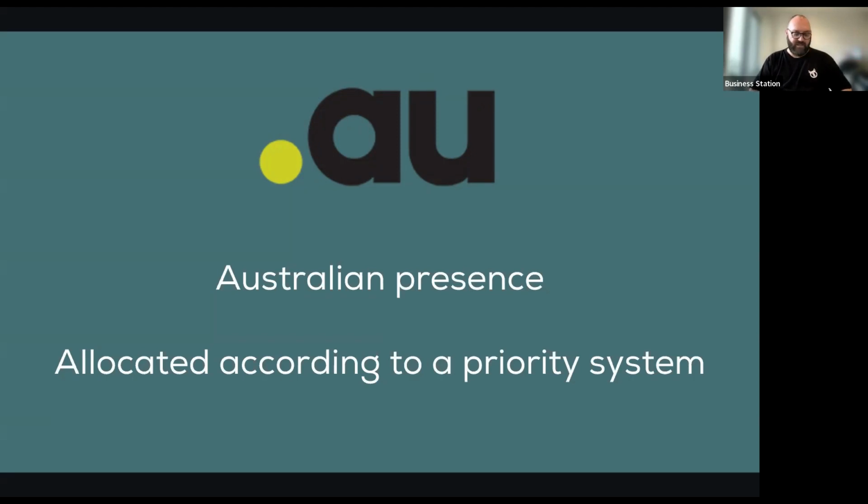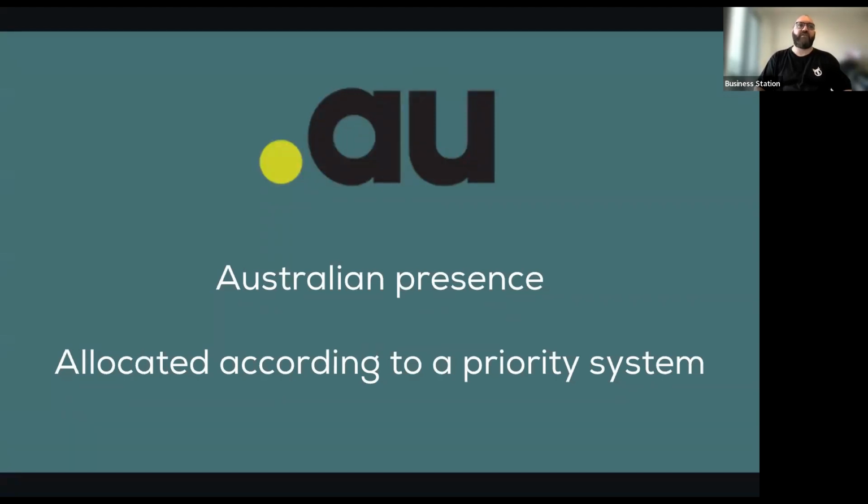So what's been agreed to, and I was part of the vote for this as my membership of AUDA, the Australian Domain Administration organization, is that those who currently have the .com.au or the .edu.au or the .gov.au or the .net.au or any of those get a 6-month grace period with which to pick up the .au version. So I'll repeat that again. If you've already got the .com.au or the .net.au or the .gov.au or any of those before the .au, then for you to claim the .au, you have a 6-month grace period.